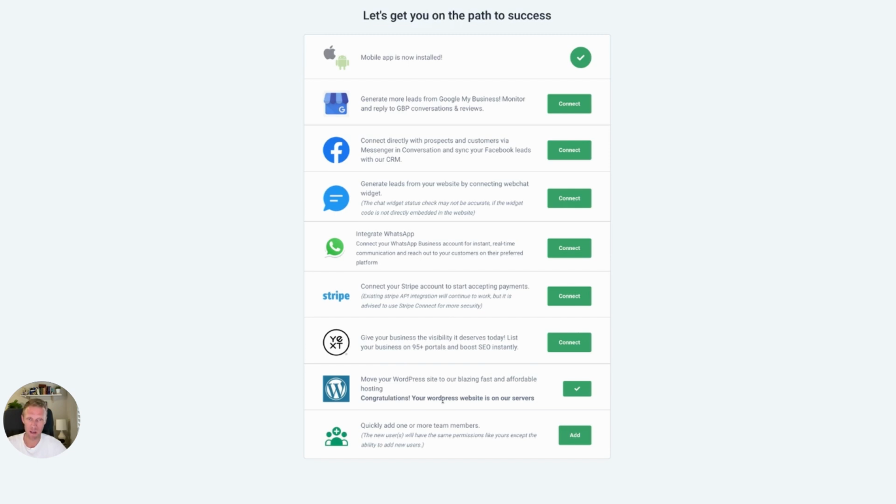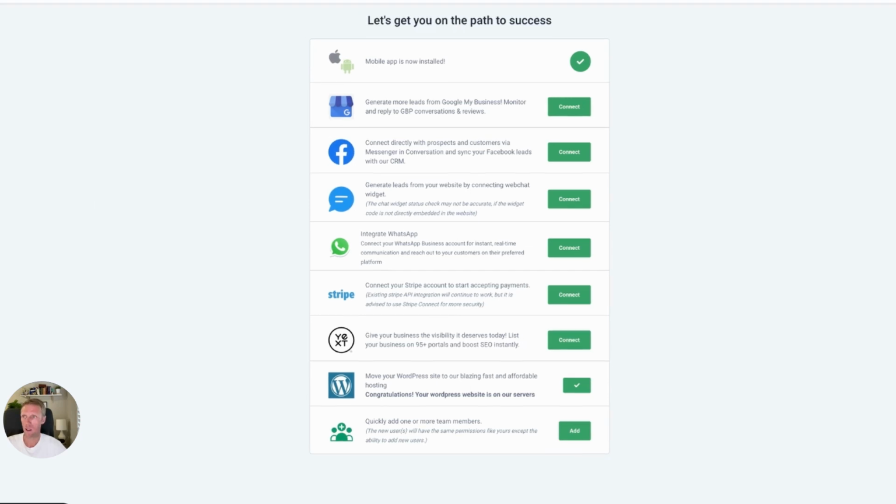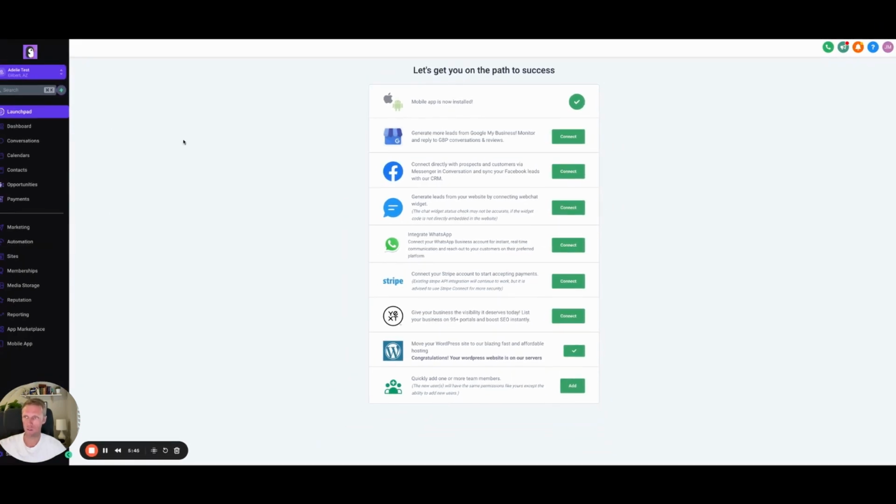WordPress integration probably doesn't apply to you if you have a site with us. It's probably already hosted on WordPress, and you're paying for your software, which includes your website hosting as well with your software subscription. And then also your Stripe account. This won't affect most of you because you already have either Stripe or Justify or another payment integration set up with the Daily software, so you wouldn't need this essentially. So that's kind of the Launchpad, a really rough overview.